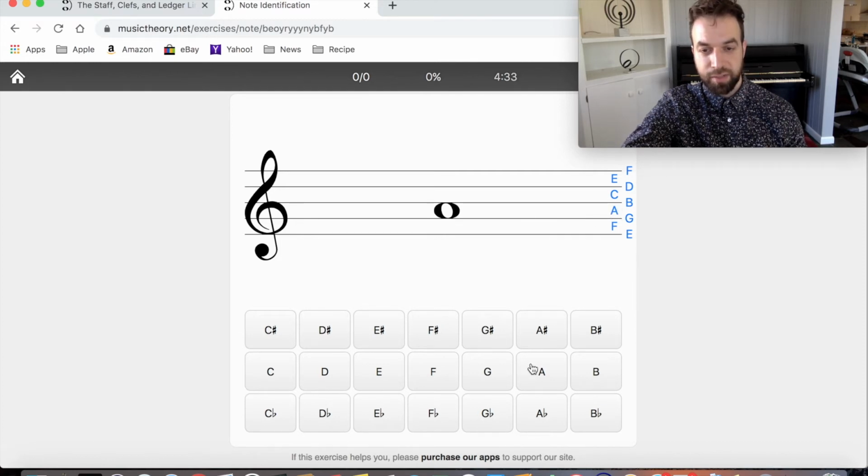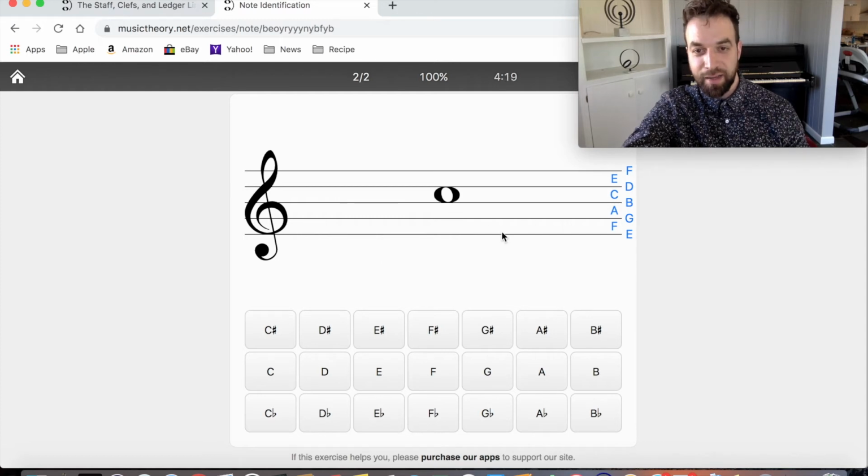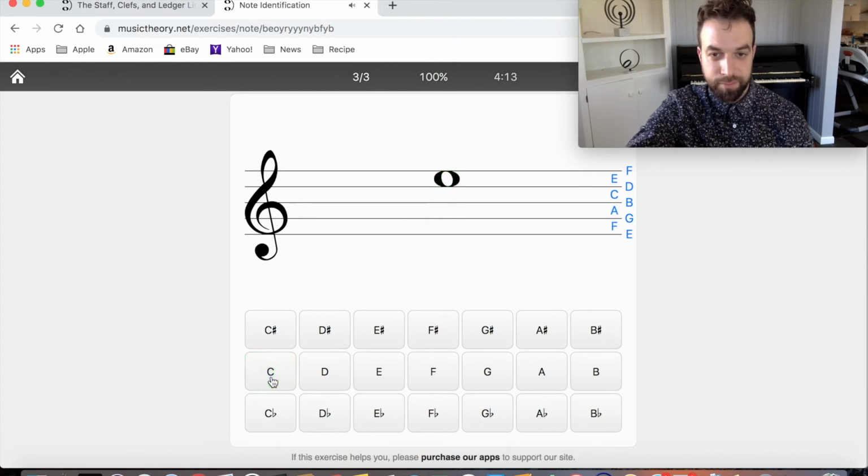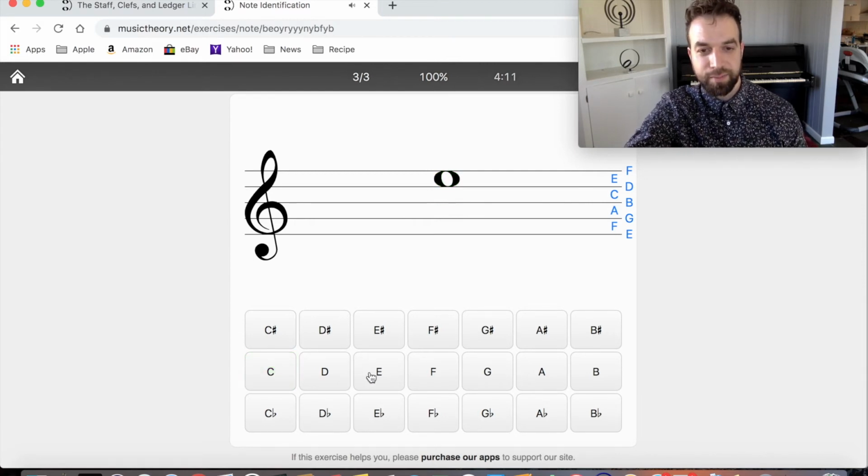And simply just go down, click, obviously you'll click A. The first space on the music staff is called F. I'm hoping that they give me a line soon. We can see this, right? This just correlates perfectly right on over to a C. It's on the 3rd space. E, the 4th space. Here we go.